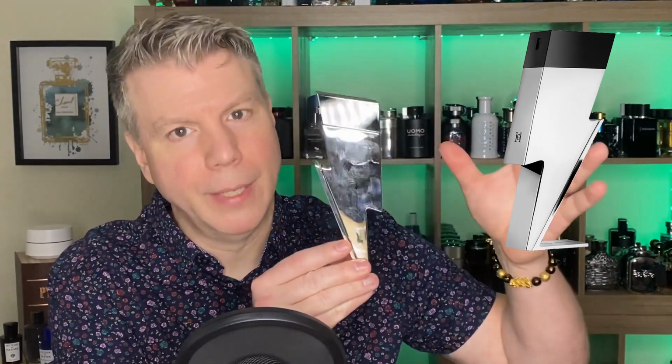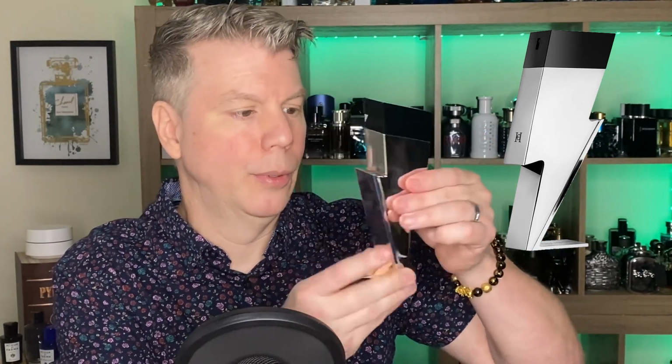That is really nice. As with anything that is shiny metallic, you can see fingerprints like crazy. So if that kind of thing bothers you, if that triggers your OCD, you might want to stay away from the silver version of it. However, I think it's worth owning. Definitely think it's worth owning.